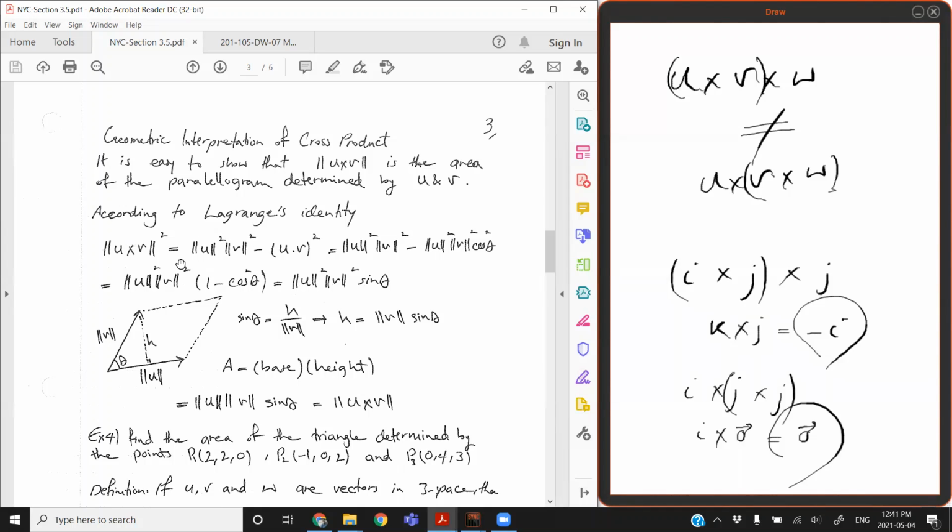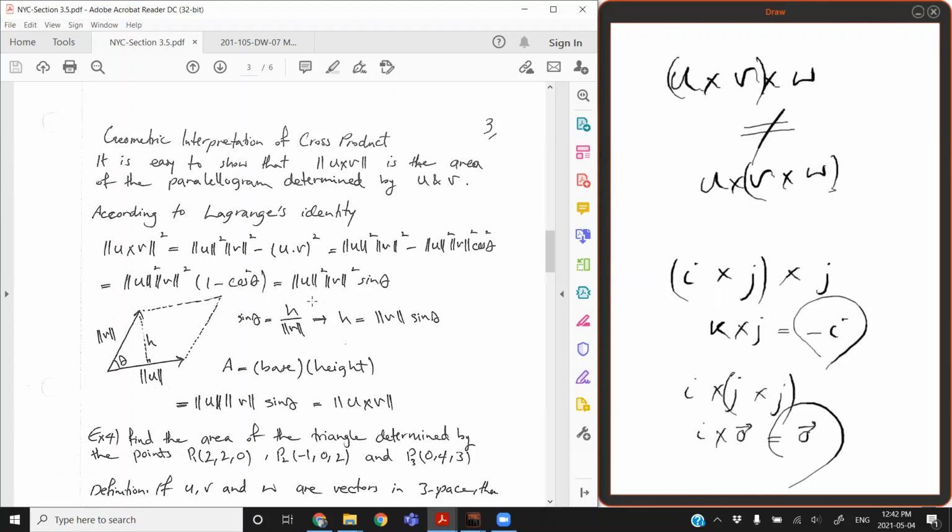You can do that using the Lagrange identity. The Lagrange identity, I showed you the identity up there. It's this identity here. Now, u dot v is norm of u times norm of v times cosine of the angle between them. So you replace u dot v by the definition. You can factor out the norm of u and the norm of v, and you get 1 minus cos theta squared, which is sine theta squared. So you can see that the norm squared is going to be equal to this.